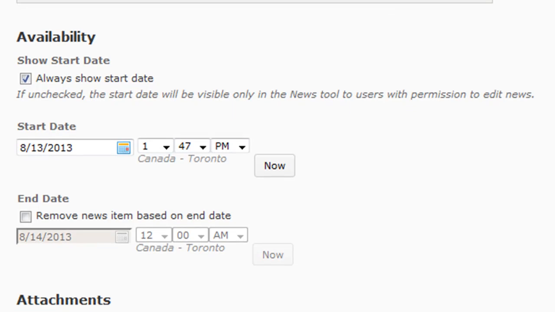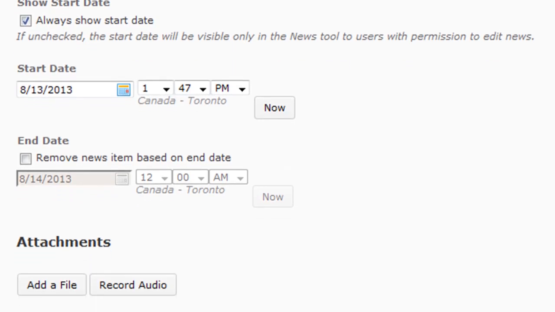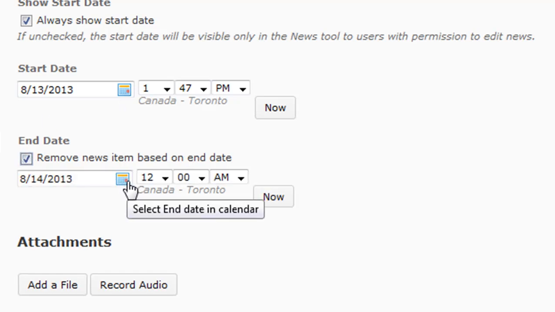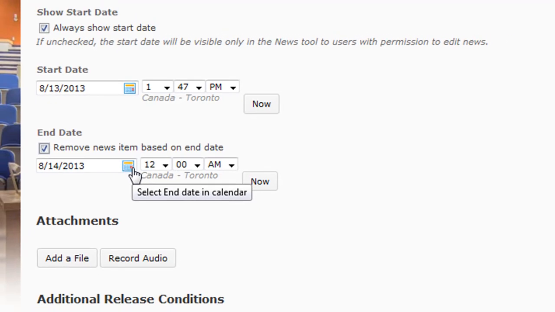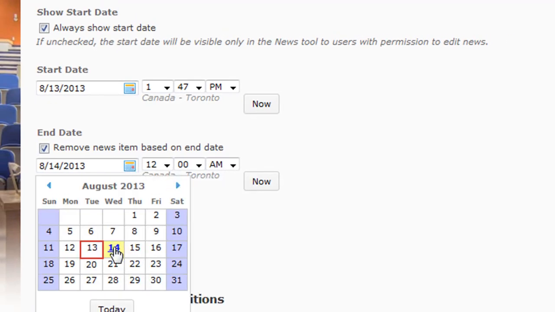Under the availability here, after we've created our news item, we can set the availability dates. This is the start date that the news item is going to show. You can actually create news items and have the start date at some time in the future. And you can also put in an end date. For example, if this is a note for the first week of the term, maybe I only want it to show for the first week.